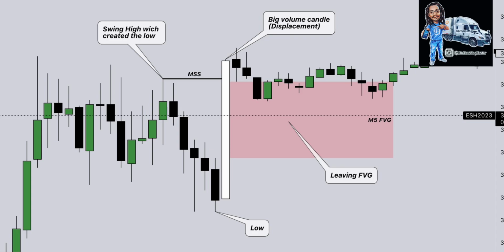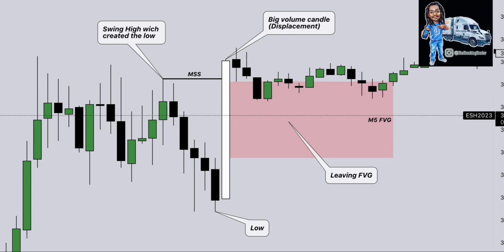Now that you can identify a swing high and swing low, we are going to talk about the next most important candle you need to be able to identify, which is the displacement candle. Now, the displacement candle is essentially just a fast move in the market, okay? When the market makes a big fast move, typically it leaves a big candle, right? And that's essentially all a displacement candle is. It is a candle that's much more noticeable than all of the other candles.